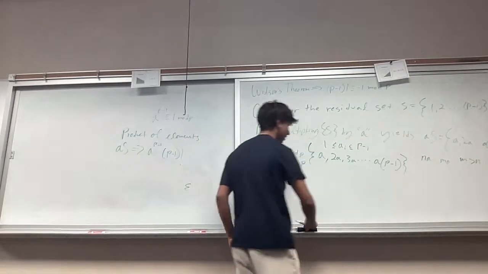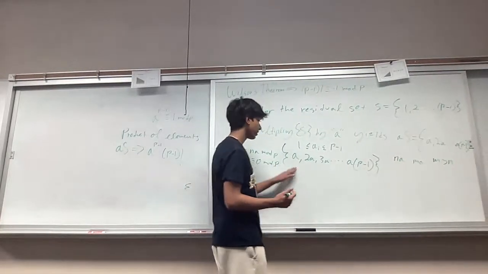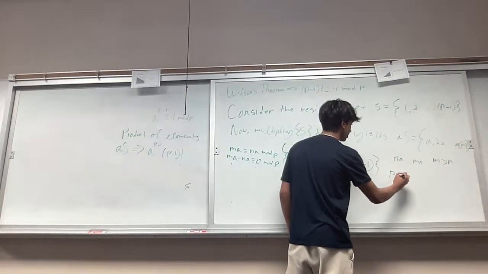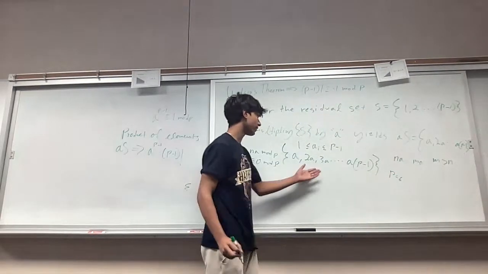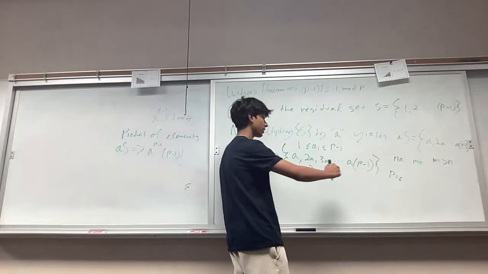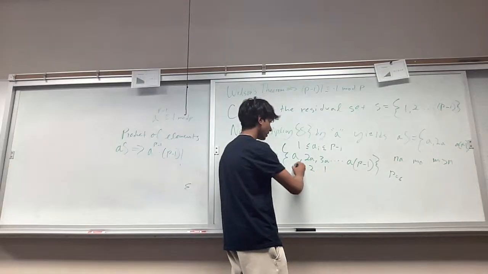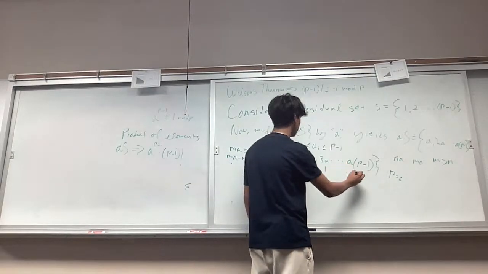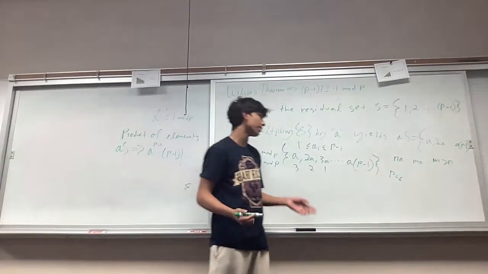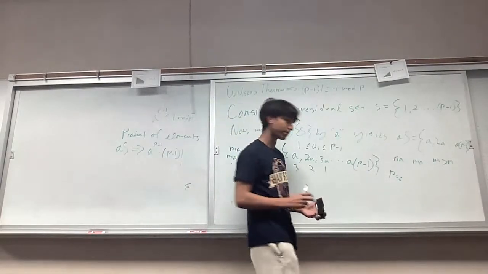Just to give you more intuition on that, let's go with p equals 6. Let's say that if this was 2, none of the other residuals can be 2. Let's say this was 1, none of the others can be 1, and so on. You fill this out, and all these residuals are going to be distinct. By residuals, I mean what they are congruent to mod p. What's the remainder?